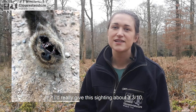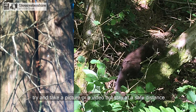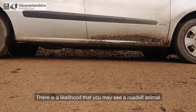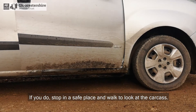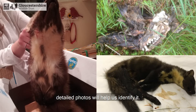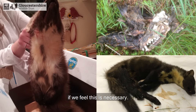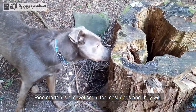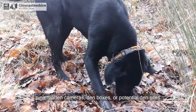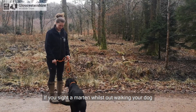If you see a pine marten or what you think is a pine marten in person, try and take a picture or video but stay at a safe distance and try not to disturb the animal. There is a likelihood you may see a roadkill animal - if you do, stop in a safe place and walk to look at the carcass. You do not need to collect the animal, but a number of detailed photos will help us identify it. A swift report to GWT will allow us to collect a carcass if we feel this is necessary. Pine marten is a novel scent for most dogs and they will if inclined investigate it, so ensure you are sensitive if you're monitoring pine marten cameras, den boxes, or potential den sites, and don't take a dog along.